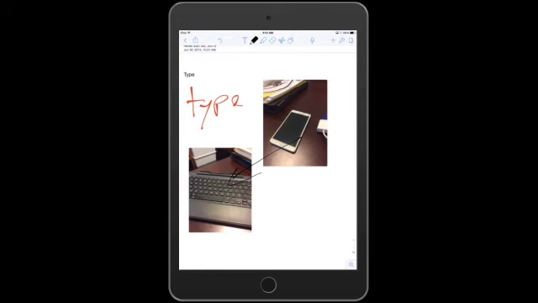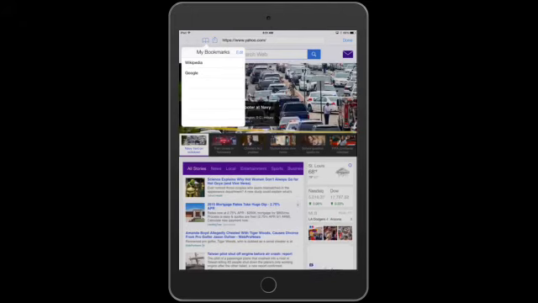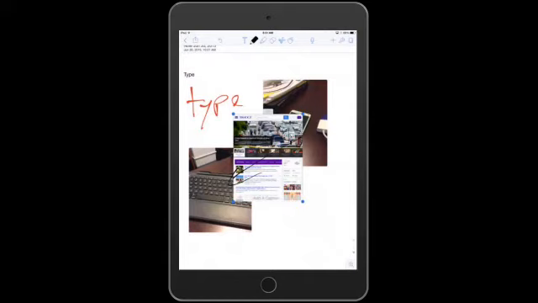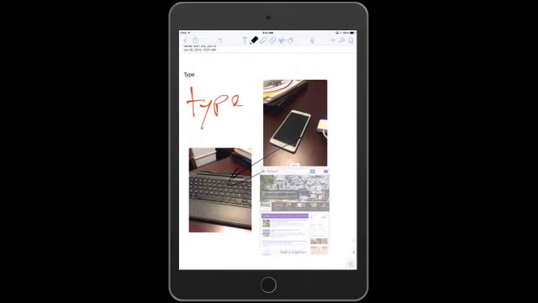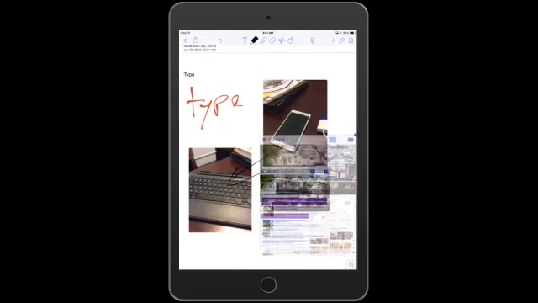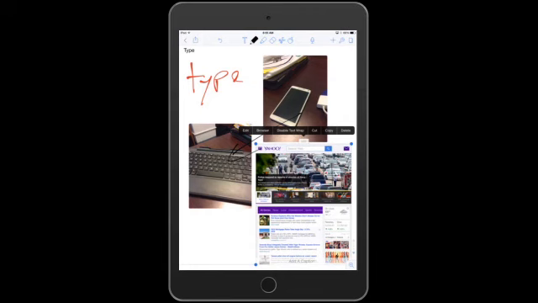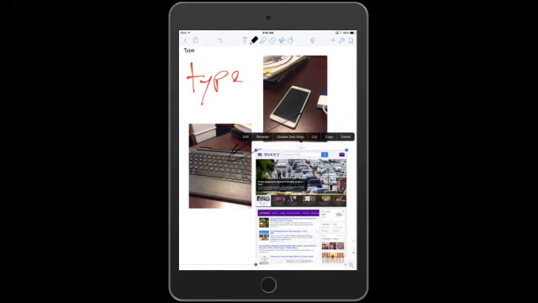Lastly, I would like to show you how to insert a web clip. A web clip basically is just a snapshot of a website that you visited. Click on the plus sign. Let's click web clip. Now we click done. And as before, we can move, we can organize our web clip anywhere we want on the screen. You can make the web clip smaller or bigger, and you can move it around the screen.